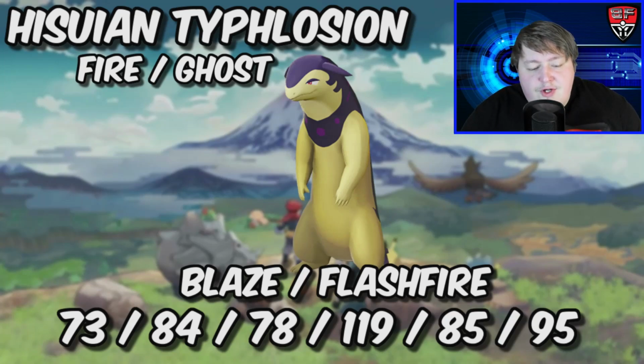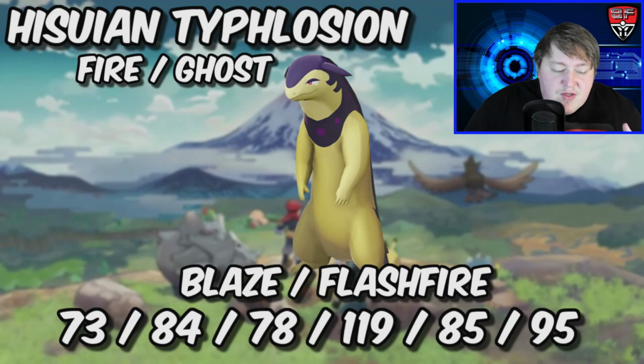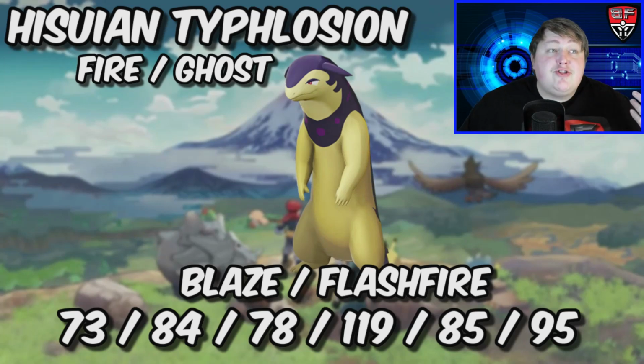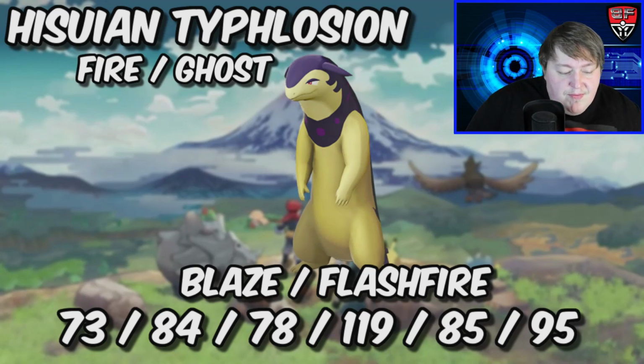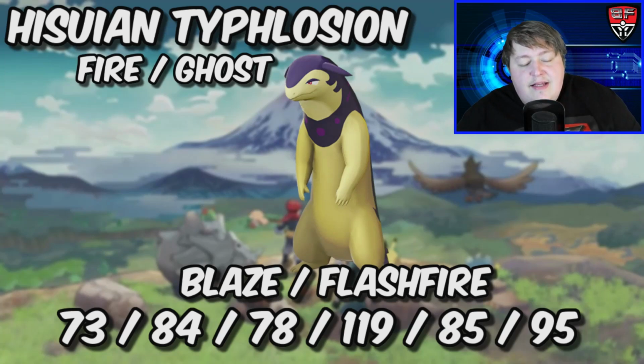The thing about this Typhlosion, it is slower and less bulky than normal Typhlosion, but they gave it 10 more special attacking points. So they really made it very much like a lot of other ghost Pokemon, where it's much more of a glass cannon, albeit not a ton. But again, it did lose 5 speed points here. It lost 5 HP to gain 10 special attack points. So I don't know. I think that's cool. I mean, that makes it a lot more threatening.